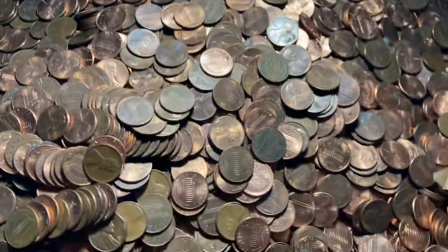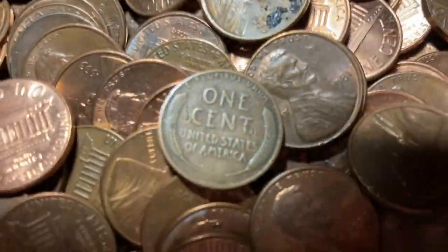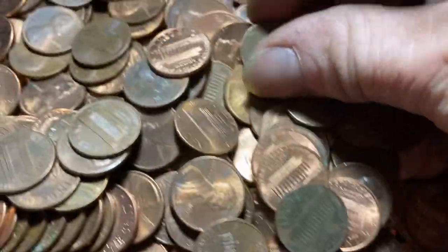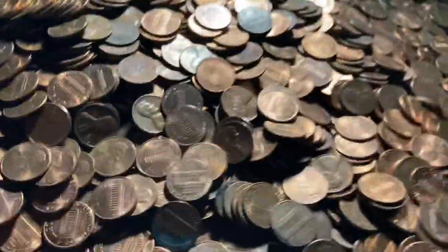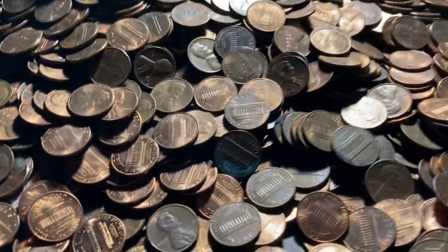Well, first of all, let's just look on the surface and see if we see any cool ones, because sometimes you find like the wheat pennies. Oh, there's one right now. You can see the wheat stalks. I like the backlight. You can see the details. So what year is it? 46. Oh, that's the year my dad was born. All right, so I'm gonna put that in the wheat penny jar. This whole jar is full of pennies from 1909 to 1958, is it? Okay.